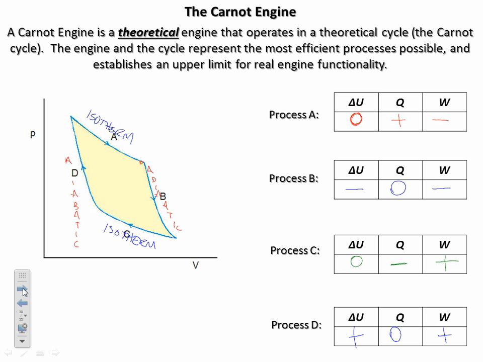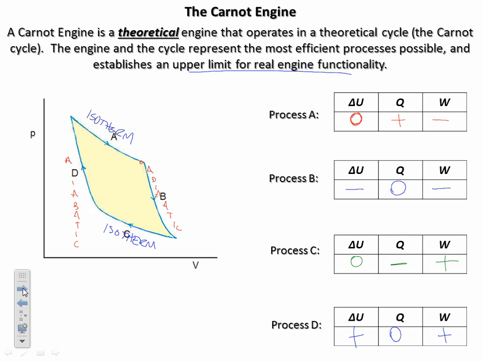All right, so there's a lot more to this, folks. How did Carnot come up with this? I'm hesitant to say this on tape, but I have no idea. But what you have to know is that that's what a Carnot cycle is. Two adiabats, two isotherms. And for whatever reason, this also allows us to establish an upper limit for real engine functionality. Okay?